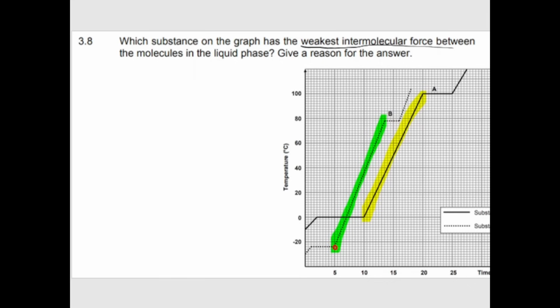Now, if you look at the melting points and the boiling point for both of these substances, we can see that in both cases, for B, the melting point and the boiling point is lower than for A. Now, as I've mentioned in the previous video, you need to know that the lower your melting and boiling points are, that is an indication that your intermolecular forces are weaker. It needs less energy in order to overcome those forces for the particles to go from solid to liquid and liquid to gas. So the lower the melting point, the lower the boiling point, the weaker the forces between those particles, because it means it needs less energy to change phase.